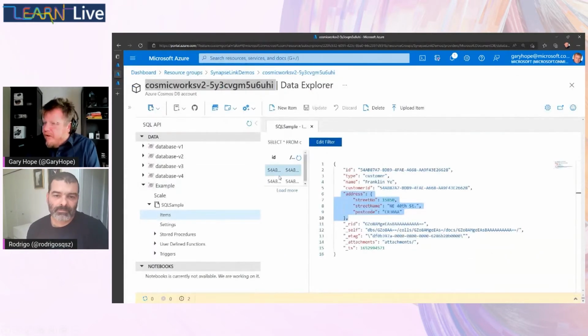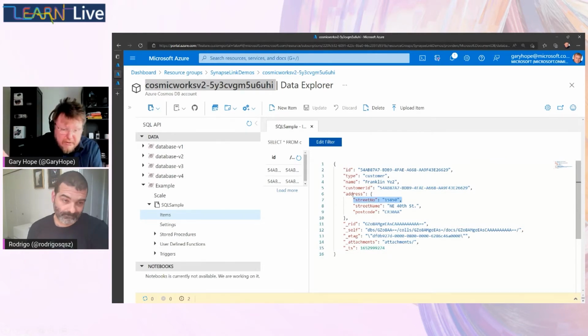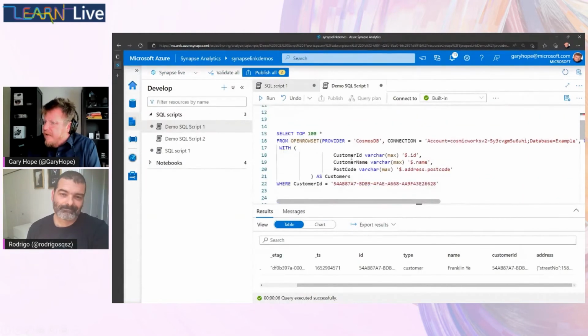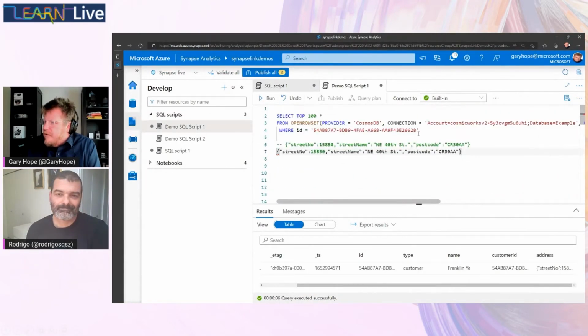If we go and have a look, though, there's another version of this document. It ends in 29, and this one has a street number that is a string. It's in quotes. And if we go and query for this data, so if I look for 29, we will see that this data, let me just run this.